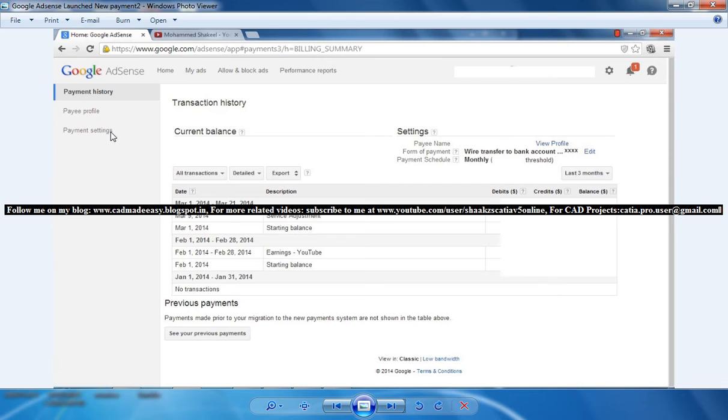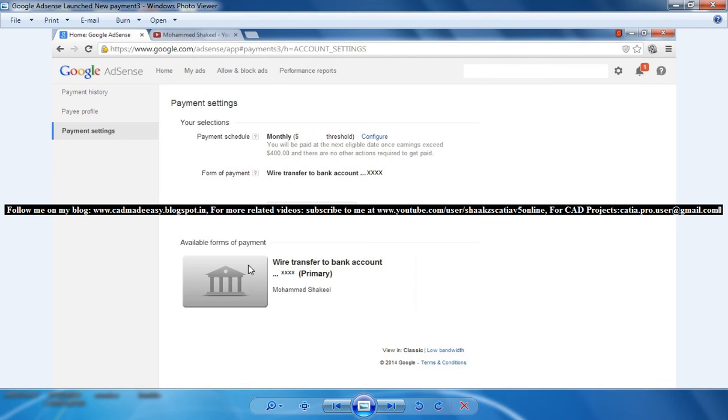Okay, now let's go into the payment settings, and that would lead us to this page. Alright, now here we can directly input another bank account if you want to. Also, you can view the current bank account where it's active, or it's the primary bank account, and you can find the bank account holder's name over here, and the payment schedule you can even configure over here also. And the last thing is the last 4 numbers, which I have already explained before.